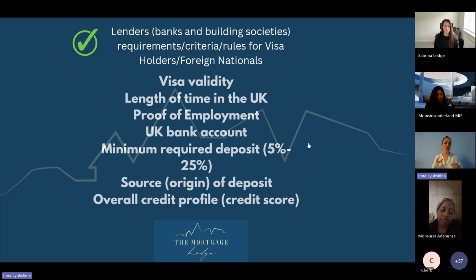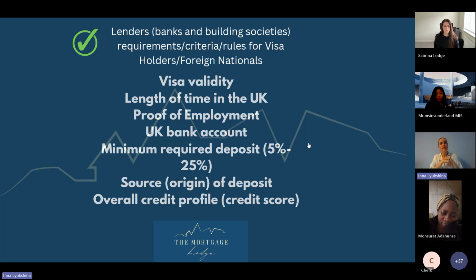So your source of deposit may not just be your savings from employment. It could be a gift from a family member, a close relative, or a friend. Different lenders have different requirements about this. Some of them would have a clear explanation of who they will accept it from, i.e. close family members: mother, father, sister, brother, grandparents, in-laws, and cousins, uncles, and aunties. Some will not accept cousins, uncles, and aunties. Again, it is very case individual.